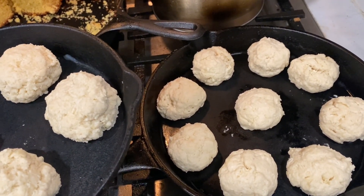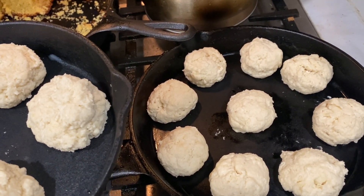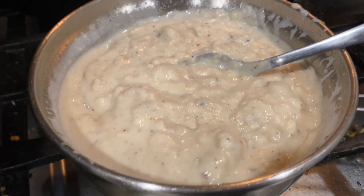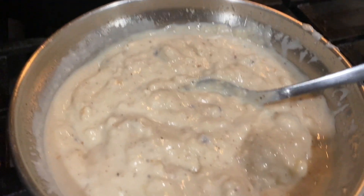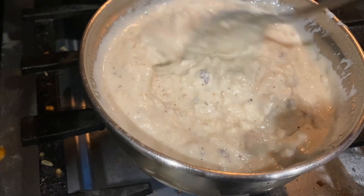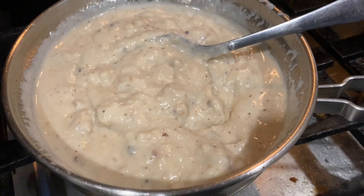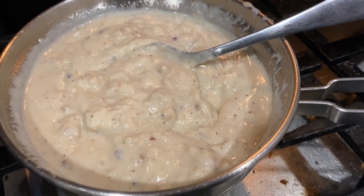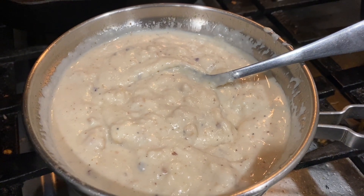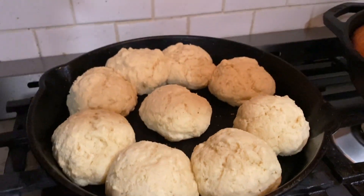We also do these with cheddar in the evenings for a cheddar biscuit — they work perfectly. Now I normally would have made these in my larger pan but it has cornbread from last night since we did chili and cornbread, so I'm doing two pans today. This is the gravy — gravy is so incredibly simple to make at home. It's literally just bacon grease, which I save after making bacon in a jar, then add milk, flour, salt and pepper. Stir it up and you're done — no need to buy the dollar-fifty packet at the store!